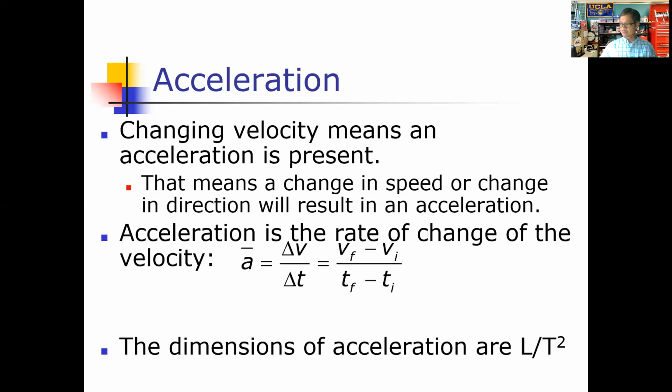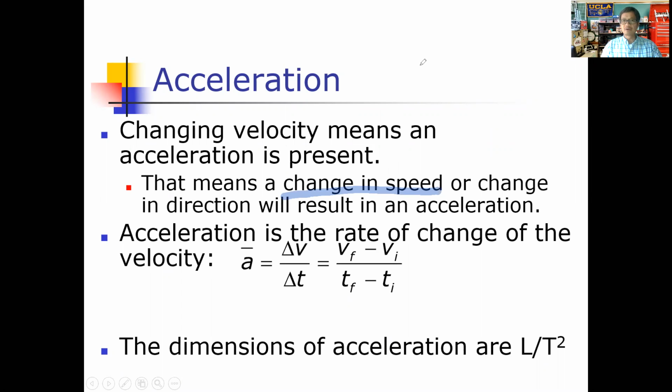Make sure you keep this in mind, because this is something a lot of folks are not clear about: when we talk about acceleration, we are talking about a change in speed, which means the object is speeding up or slowing down. In the example I gave you of the race car, when it takes a corner, it slows down. When it takes another corner, it speeds up. The process of speeding up and slowing down is the change in speed, and that's what you have to make sure you understand. When there is a change in speed, we have an acceleration.